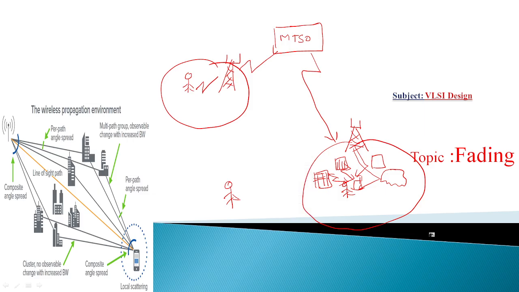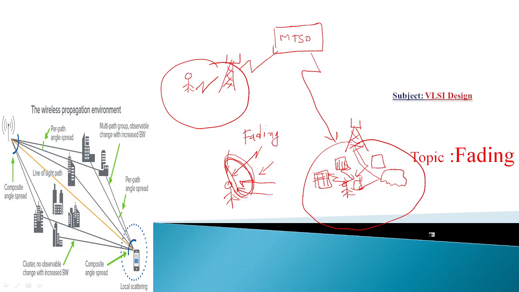Because of the hills and valleys the signal is reflected, or else from the buildings the same signal is received by the receiver at different time slots, or else at the same time, more numbers of the same signal are received by the receiver. Because of these signals you may get signal fluctuations or interference. That is called fading in mobile communication.